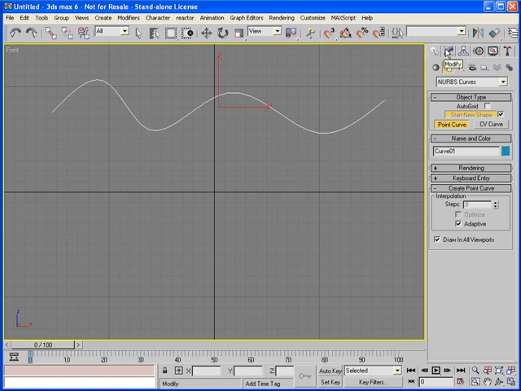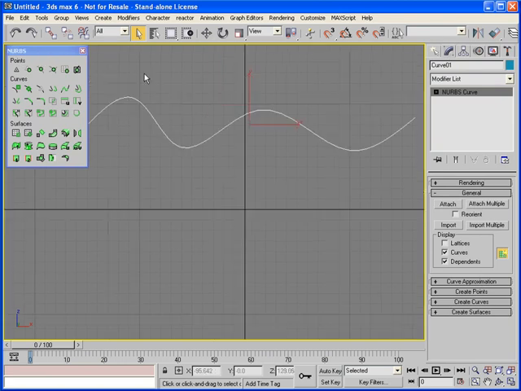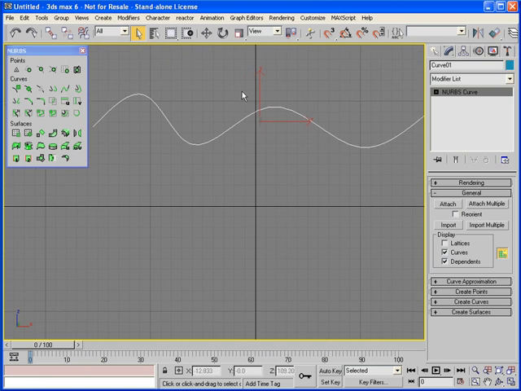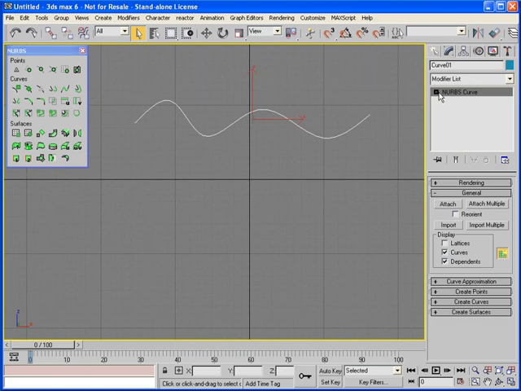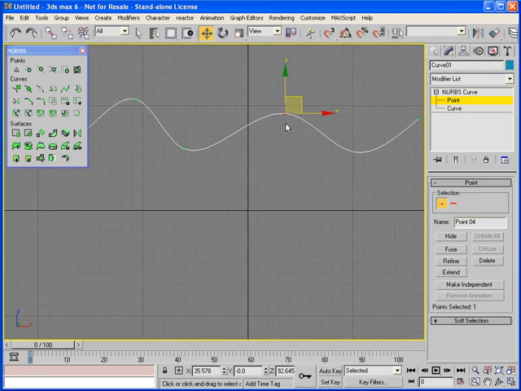We're going to go over to the Modify panel. And as soon as we do, this little NURBS floater comes up. This is very different from a lot of other types of Max modeling, such as polygonal or spline modeling, where everything is contained in the rollout. This little floater gives you a lot of options here. But really what we want to do is just look at the curves at this point. If I go over to my modifier and I roll it out, we have two types of objects here. We have the point and we have the curve. Go to the point, and remember this is a point curve, and if I move these points, notice how the curve actually flows through the point.